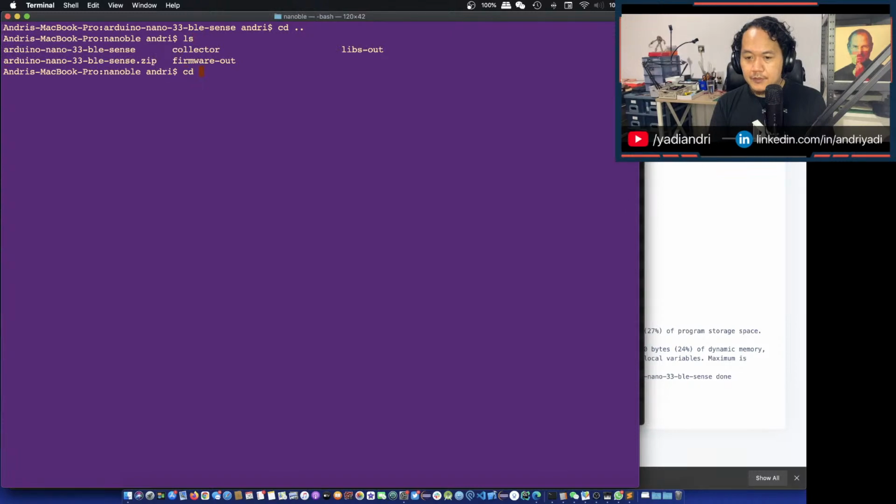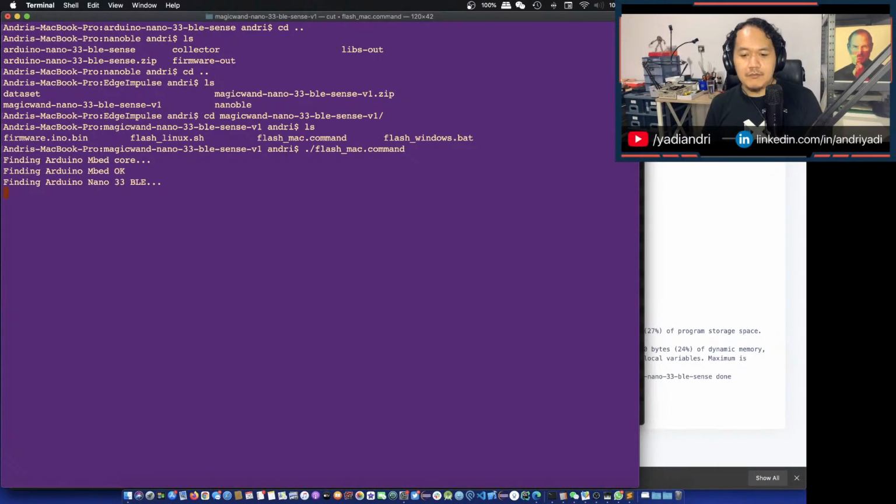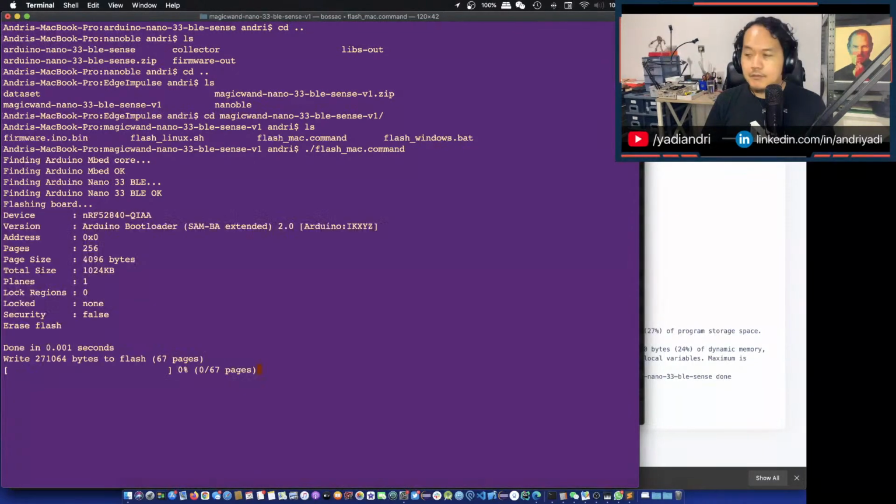Okay, cd, where am I? Okay, cd magic. Okay, so flash Mac. Now we are flashing the binary, the firmware, to the actual board.